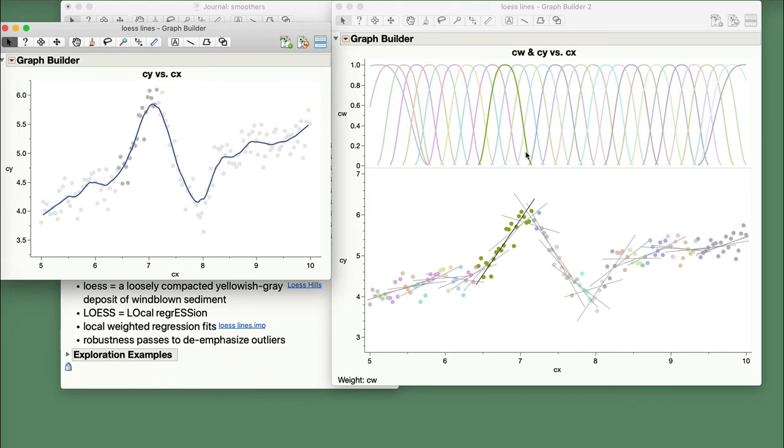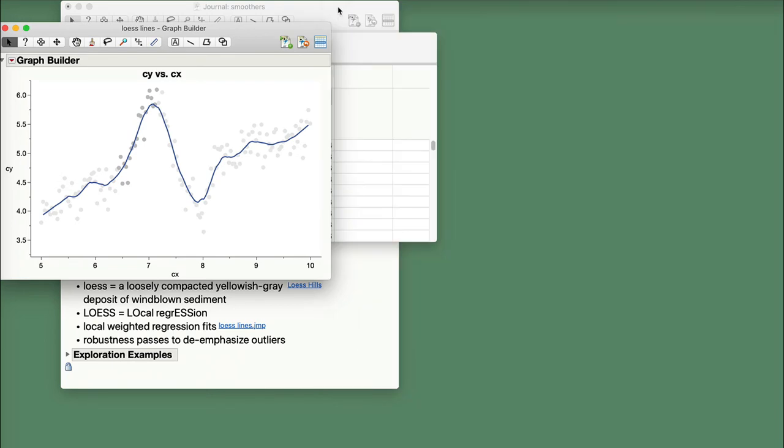This weighting function is called a tricube, but anything with a similar shape, that is, high in the middle and low at the sides, will work, even a Gaussian distribution. And the local fit doesn't have to be just a straight line. It could be a quadratic or a cubic even. The quadratic will allow you to have a smaller interval and still capture curviness like that peak there. But that's the basic idea for the loess fit.